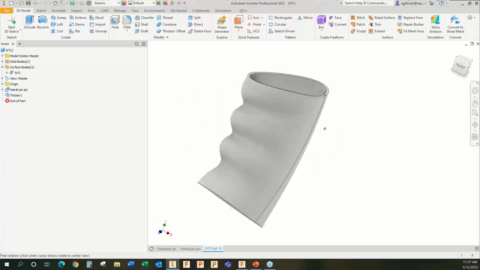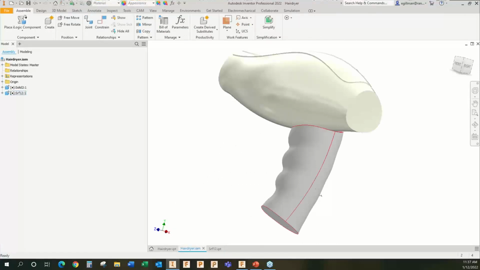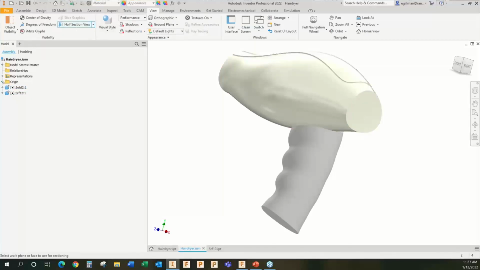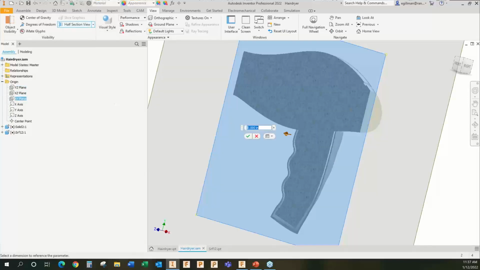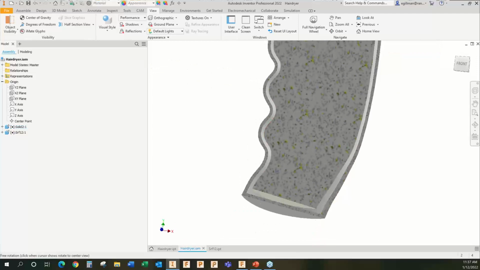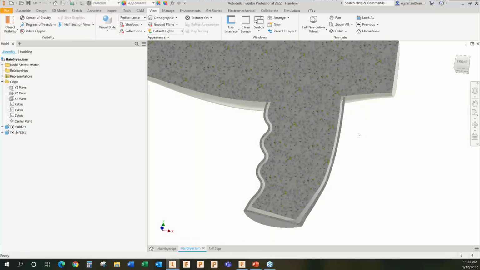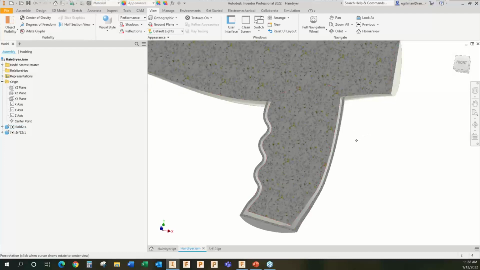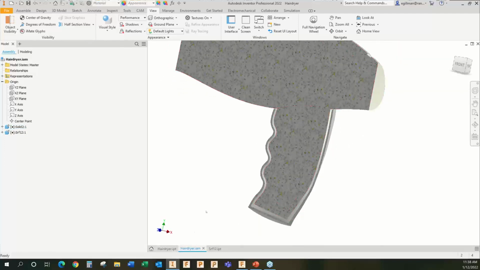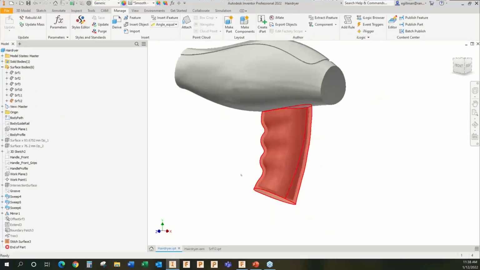Looks really good. That's going to be easy. I mean, my design is already pretty much done. I'll just go back to my assembly and update it. And now I've got this rubber grip here. My hairdryer, I can verify that everything is cleared with section view through the middle, like that. And I can then see that I've got the internal body and then my overmolded grip with some clearance all the way around. Maybe I leave a little bit of room for tolerances, but now I've got those two part files designed. And this makes it extremely easy to modify because I can go into the part file and let's say I was changing the shape of my grip.